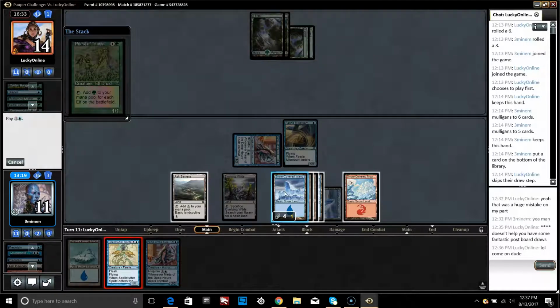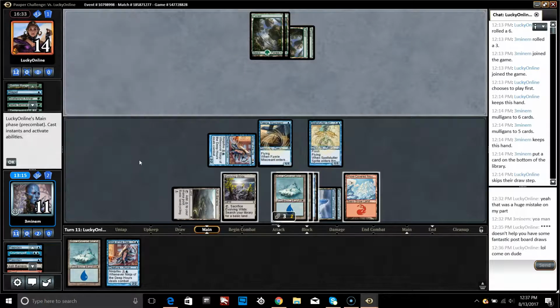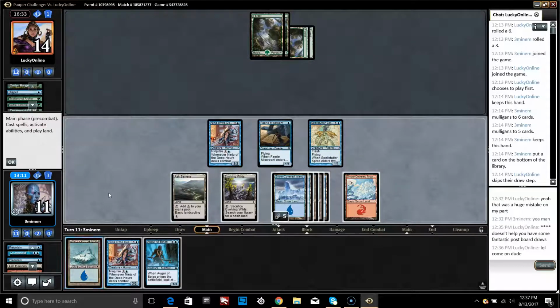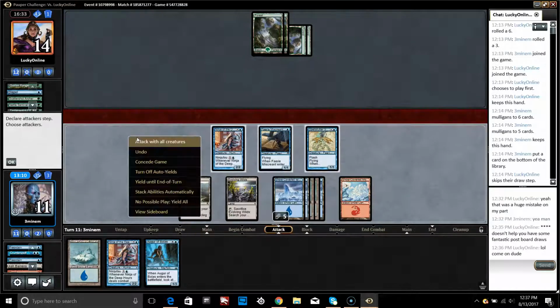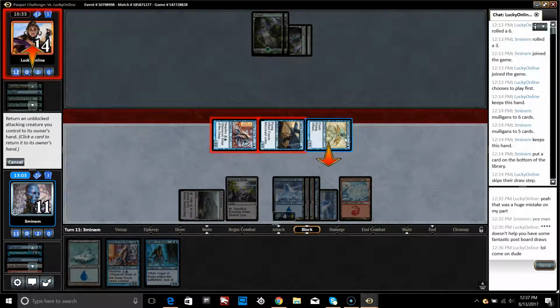Even though I don't care about that card, but... Well, and it's not like your opponent knows you have Spell Stutter. Right. So this is pretty great. Let's just go ahead and swing in. Oh. Don't forget to scry. Of course, bro.